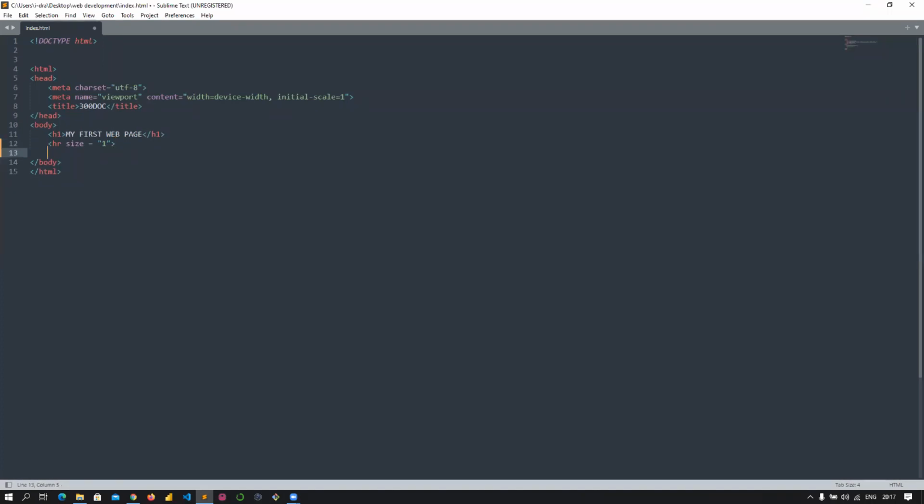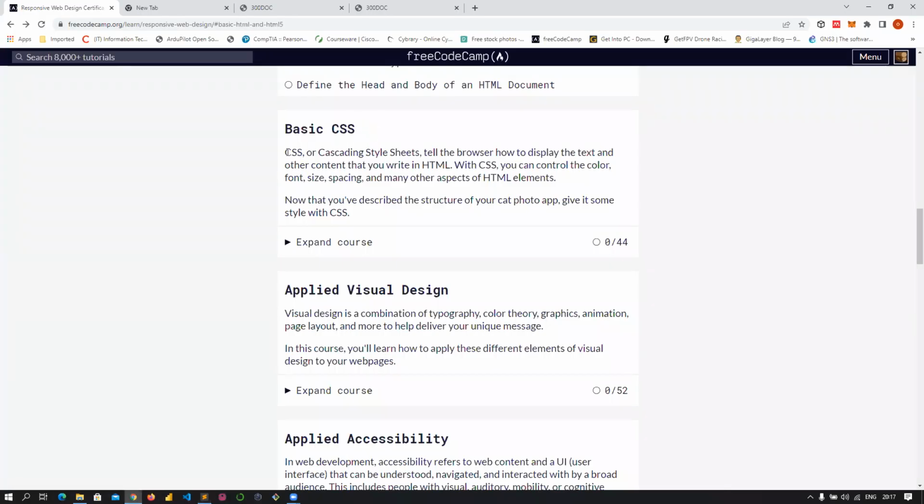So aside from that, I'll introduce you guys to the paragraph element. If you take a look at this website, for instance, you could see that this particular heading, basic CSS, is different in font size. In this case, this is bold, but from the CSS here to this style with CSS and this full stop, you notice that the font sizes are different. This is bolded, this is not bolded. You understand? It's just like when I give you a textbook, for instance, and you see that the font for the heading is different from the main paragraph. You could use different font sizes, being font size 12, 13, 14, depending on what you want to do.